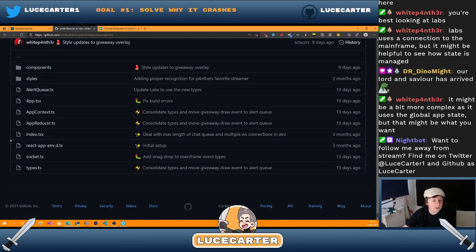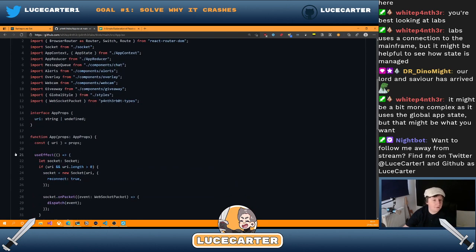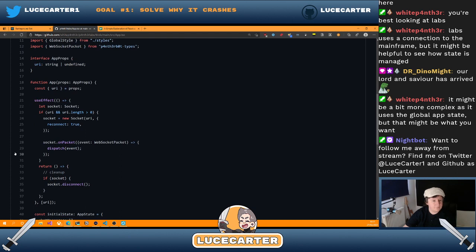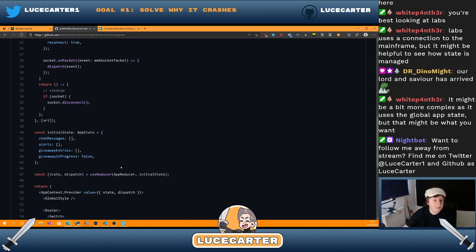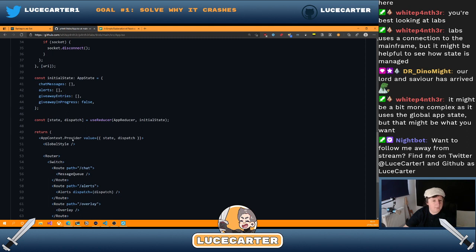Okay, so start at the app level to see what it's doing. So use effect sets up the socket. If stuff happens, then you... okay. Interesting. So initial state, you set the stuff as empty. Then you've got a reducer for the state and the dispatch.